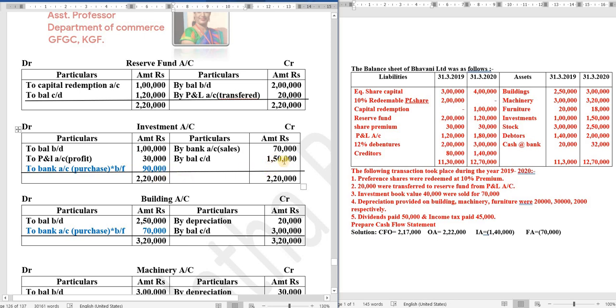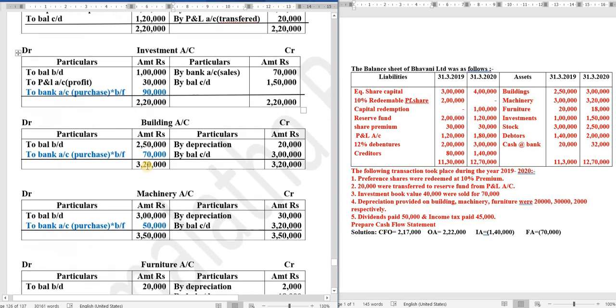All the entries we have done. 1 lakh 50 plus 70, 2 lakh 20. Take the 2 lakh 20. 2 lakh 20 minus 1 lakh 30 is your 90,000. That 90,000 is your balancing figure. When you get it on the debit side, it is nothing but your purchases. Now in this investment account, sales, profit and purchase have to be recorded. Sale and purchase come in the investing activity. Sale will be added, purchase will be deducted. Profit on sale of investment comes under the operating activity as a less item.